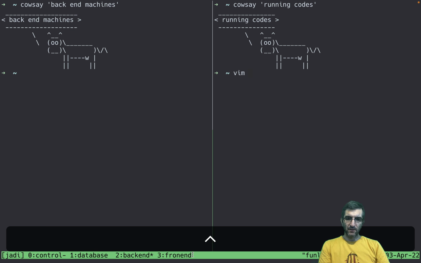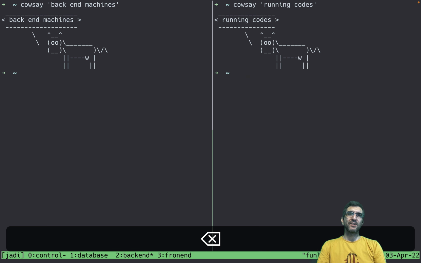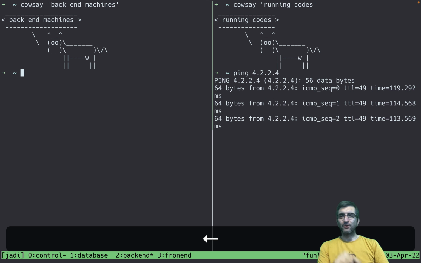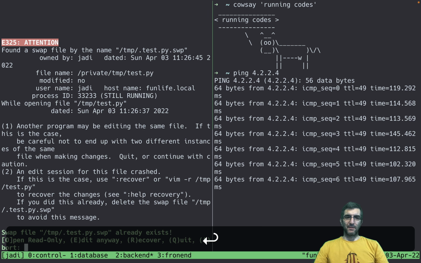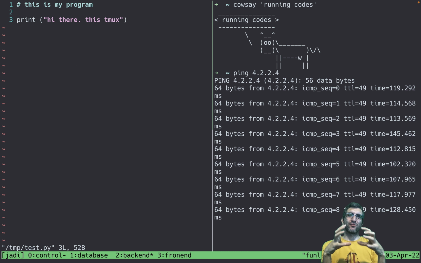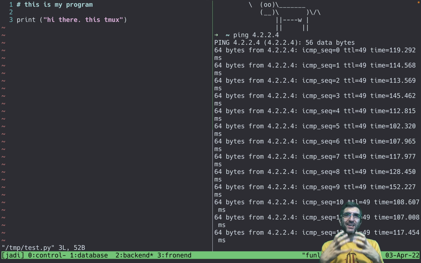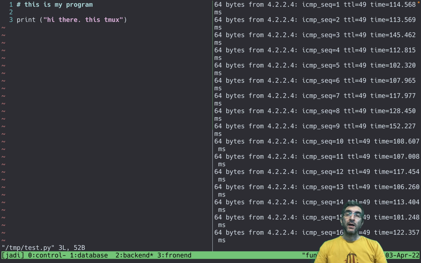For example, if you remember on the backend machines, we had some code running here and doing something here, Ctrl+B to the other side, and we were writing our code here. This is a much easier way to work. This is why people really like Tmux.